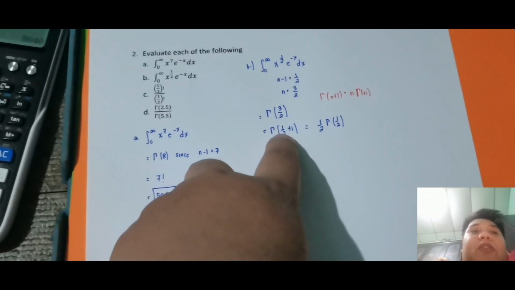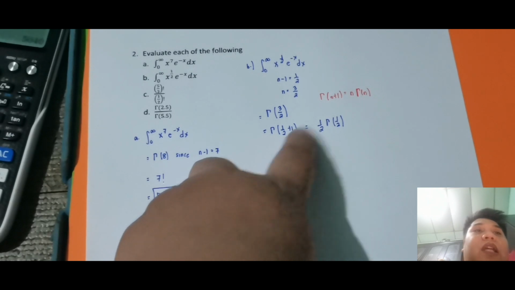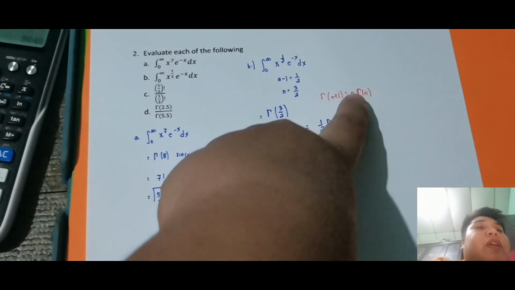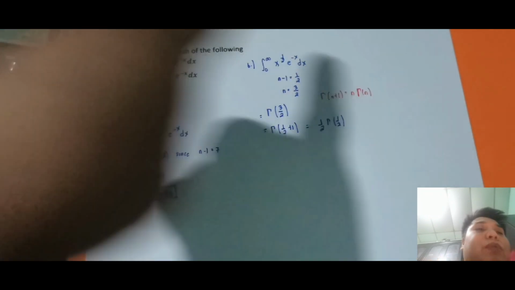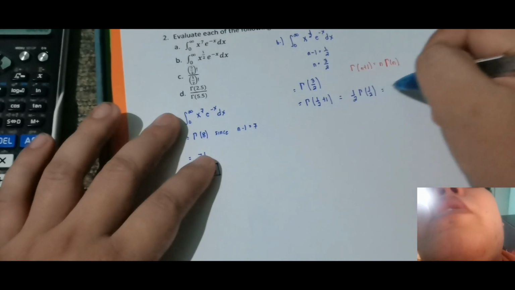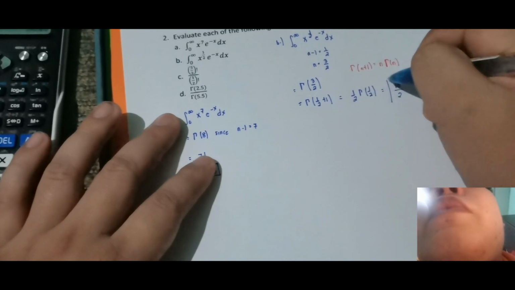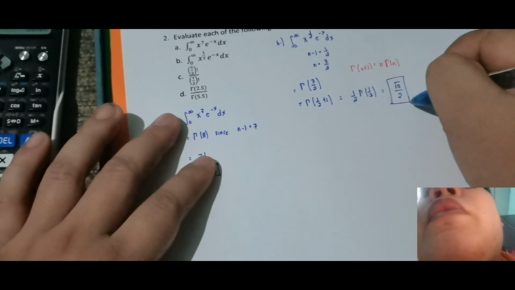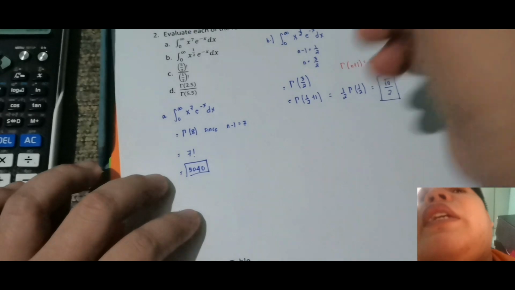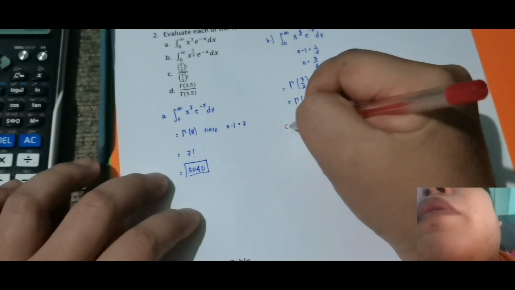Dito sa case na to, ang nangyari, 3/2 siya. So, that is simply, biniyak ko siya. That is 1/2 plus 1. So, goal ko lagi is may plus 1. Then, therefore, ang ginawa ko, lalabas ko yung 1/2 kasi yun yung n. Then, gamma of 1/2. And we all know that gamma of 1/2 is just equal to square root of pi. So, this is just square root of pi over 2. Ganun siya ka-basic.